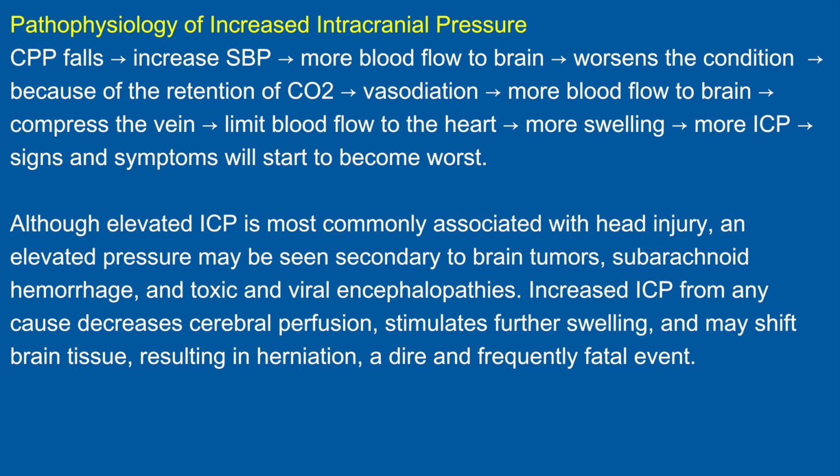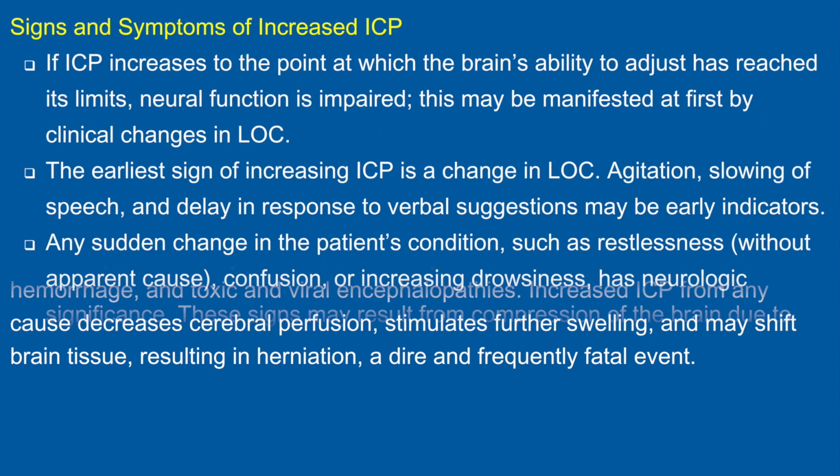Although elevated ICP is most commonly associated with head injury, an elevated pressure may be seen secondary to brain tumors, subarachnoid hemorrhage, and toxic and viral encephalopathies. Increased ICP from any cause decreases cerebral perfusion, stimulates further swelling, and may shift brain tissue, resulting in herniation, a frequently fatal event.